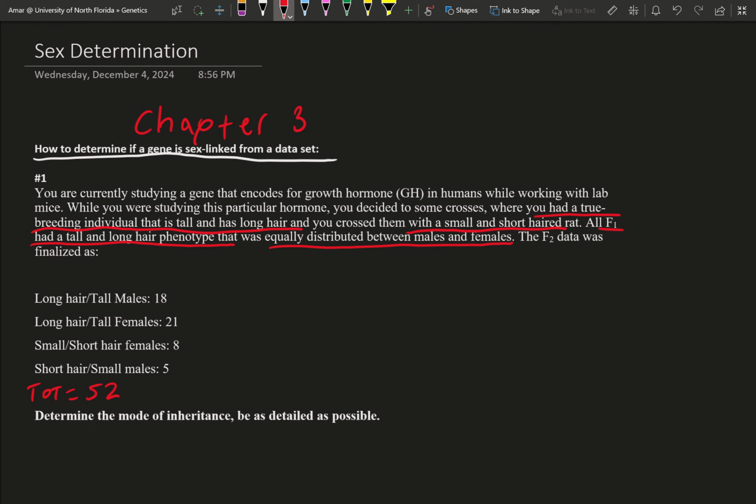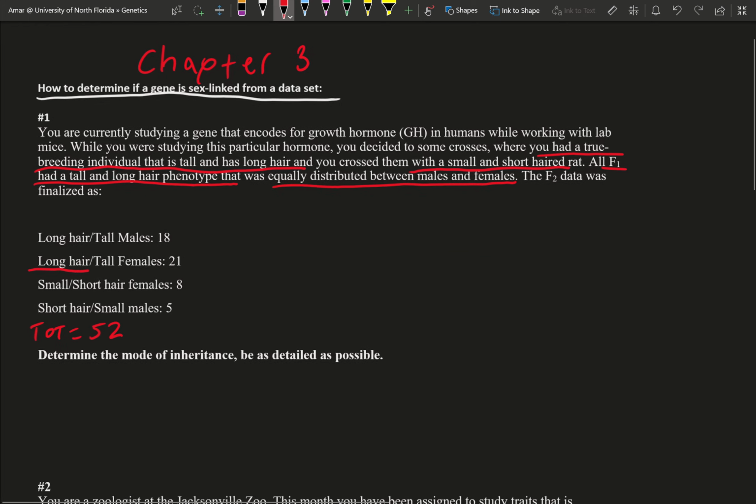we would choose a trait, which is hair length, so short hair versus long hair, and we're going to compare if the ratio or the proportion between the males and the females is the same for that particular trait. If they aren't the same between the males and the females, then that particular trait is due to sex linkage. So hopefully that made sense. We're going to try this out right now.